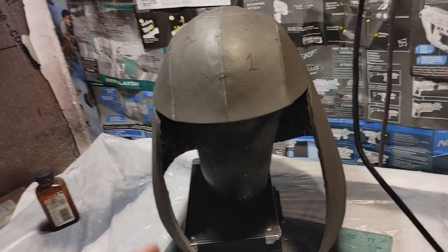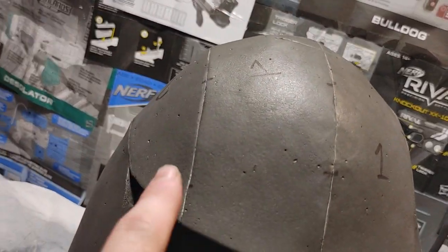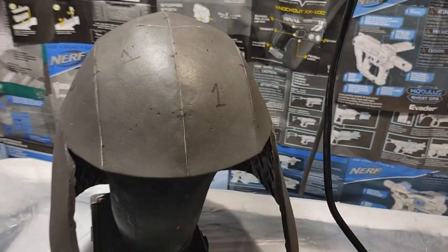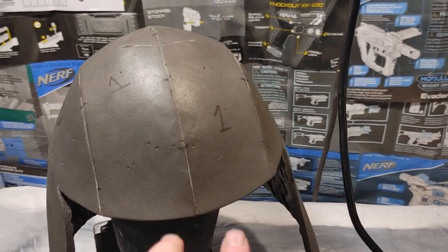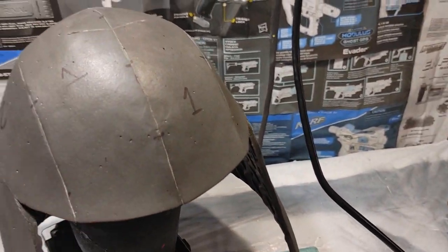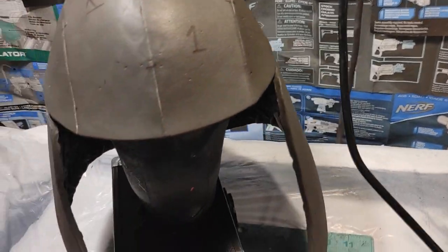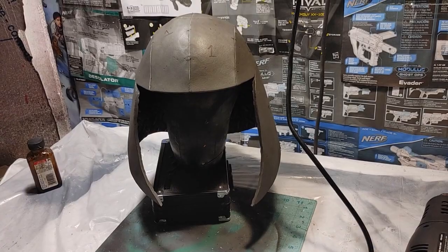I'm going to go through and repeat this process on the inside, heating it and trying to smooth out the little bit of ridge left in here. I really don't want to have to Dremel this at all, to be honest. I don't think I will, since I'm going to have pieces running along here to cover this most likely. But yeah, that was the shape that I was hoping for.